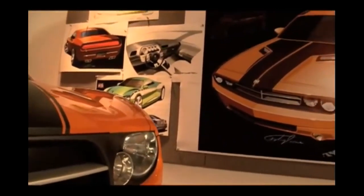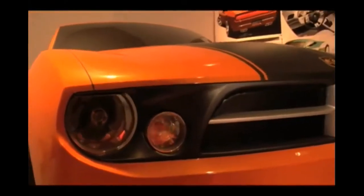We went up to Metal Crafters to view the car at a pre-finished review meeting, and it was just bare carbon fiber — they built the entire body out of carbon fiber. We were always intending to have black stripes on the hood and maybe around the grille insert and around the tail lamp. We looked at that in carbon fiber and it looked so cool, like you almost want to just clear coat it or leave it satin just like that. So instead of painting the stripes on it, we decided to leave the bare carbon fiber on — around the headlamp areas, the hood, and the tail lamp surround. That's a detail I was proud of.